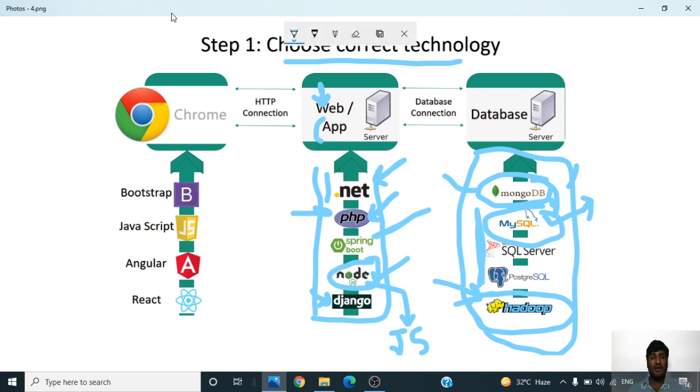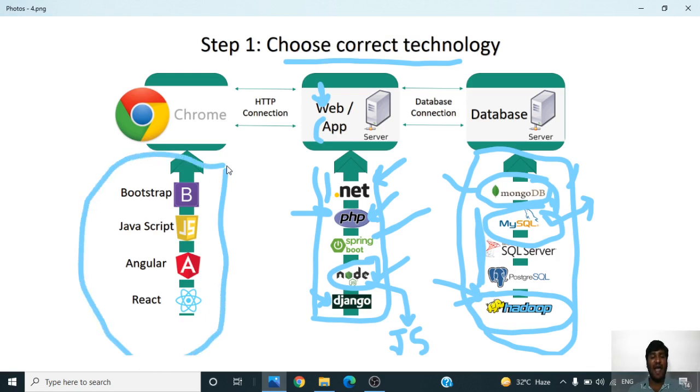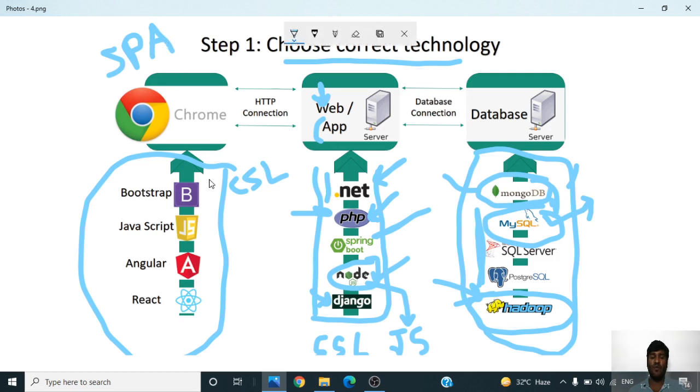And the last part is the client side language. The previous one was the server side language. You can call it SSL, which is server side language, and CSL, which is client side language. In a single page application, you also need a framework, because designing it from scratch using the source APIs given by JavaScript will be very difficult. So it will be great if you learn Angular, which we will be picking up in this tutorial series. You can even learn React. There is not much of a difference, but you will have to learn one of them.